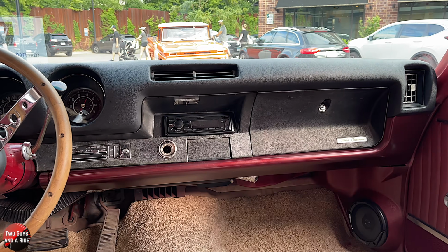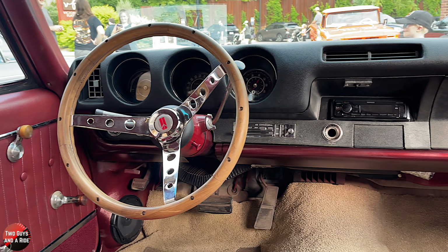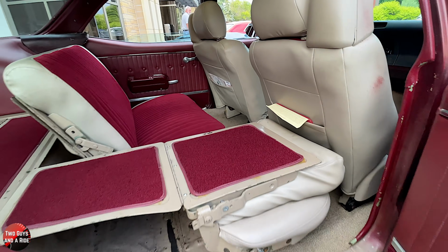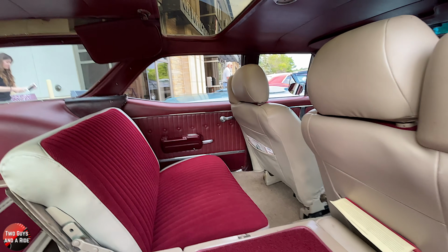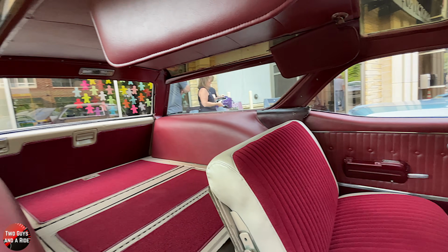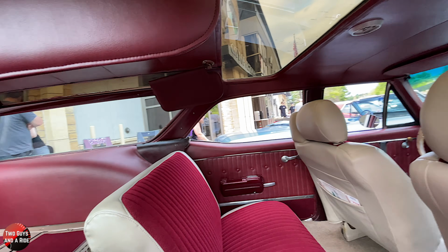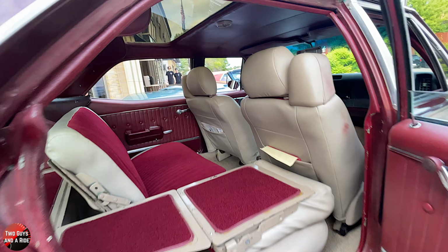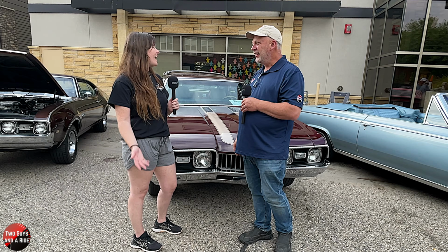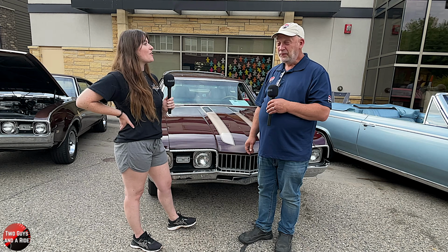So this has not been just like, I think I want a wagon. Did you even know you wanted a station wagon? Yeah. Ever since we restored my dad's, I've been looking for what I can get for myself, because I'd always get jealous when we go to car shows and I wouldn't have anything to bring. I was like, what's something similar to a 442 that would be my own? And I found the Vista Cruiser, and I was like, you know what? I want this for my kids one day. It would be great to throw them in the back seat.